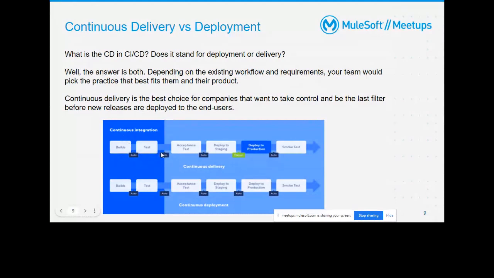The only difference is, if your organization does not want to deploy automatically into production, and you want a manual intervention, then you can go with continuous delivery. But if you want everything to be automated, even in the production environment, then we call it continuous deployment.